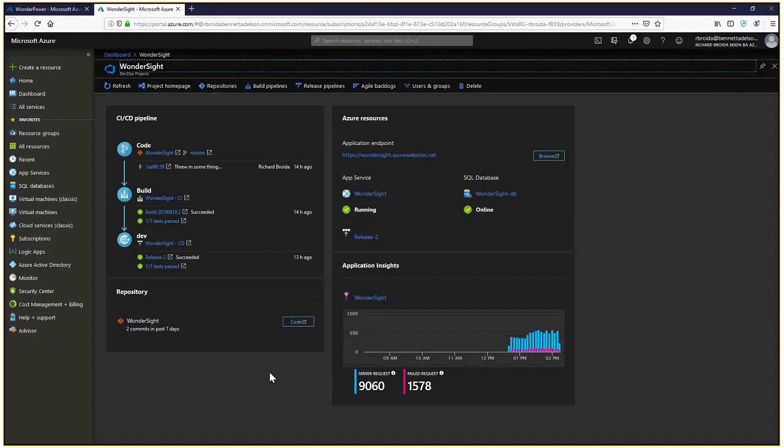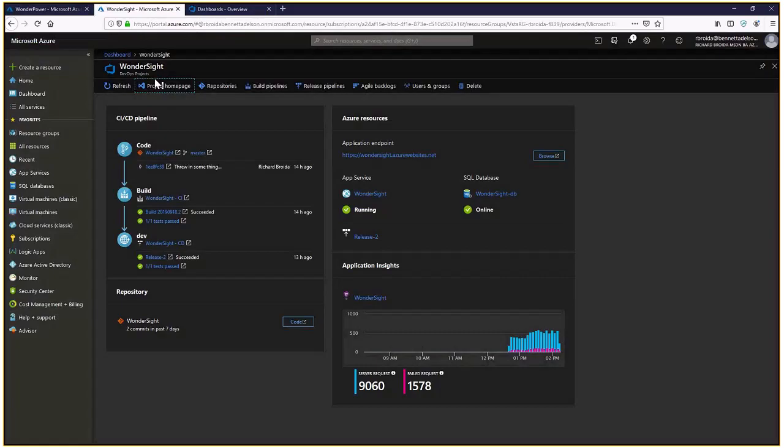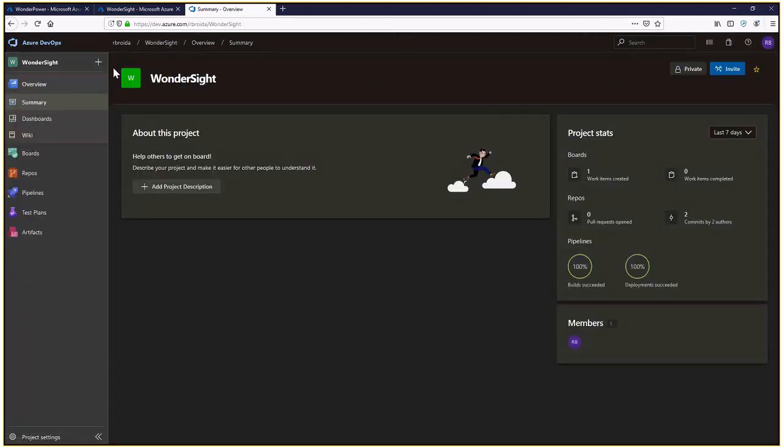And these are the parts that we're going to have in the new one I just created once it finishes provisioning it. The part on the left here are the parts that have to do with the Azure DevOps side of things. That's also where these menu links along the top are going. So if I just click this, it says Project Homepage. Now, I was in the Azure portal here. Now I'm in the Azure DevOps portal, and I'm within this particular project I call WonderSite.